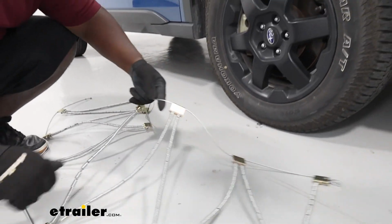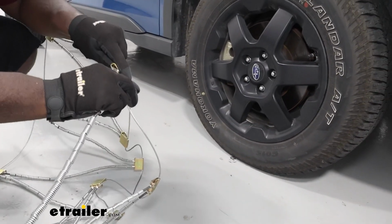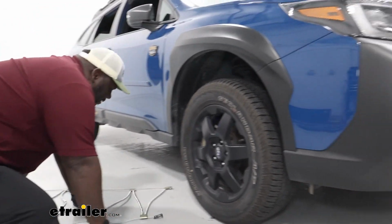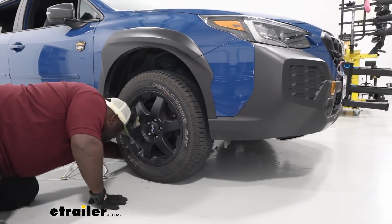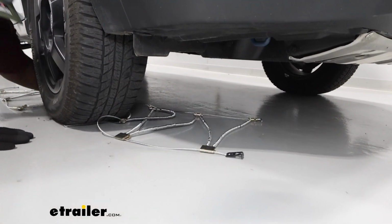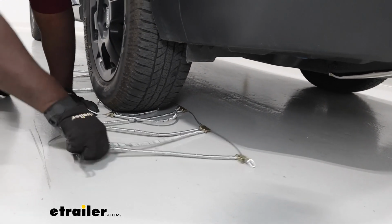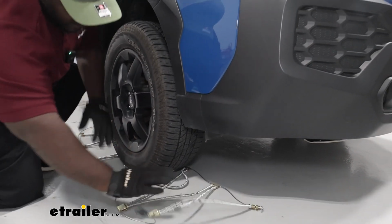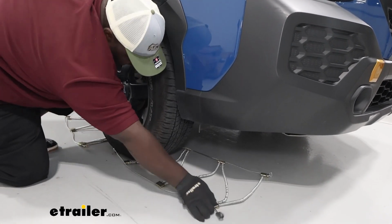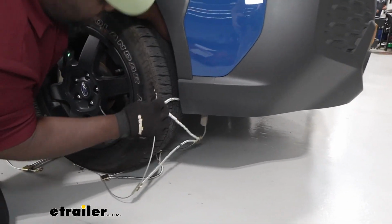The connection that you're going to make behind the wheel at the top is just a chain link and a hook like this. So from here, we're just going to slide this guy underneath our tire and bring it around to the front. And now you're just going to make sure you don't have anything twisted up. We're just going to kind of guide it behind the wheel, being cautious of your paint and your rim.